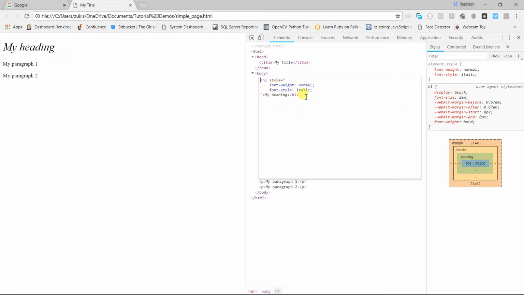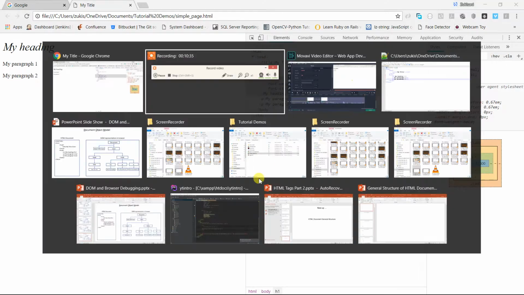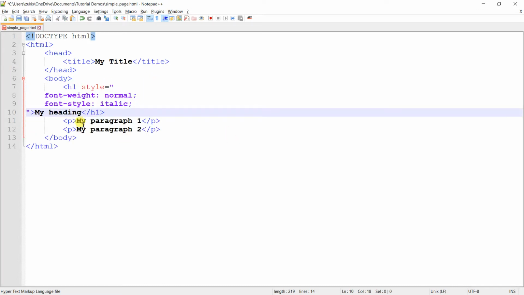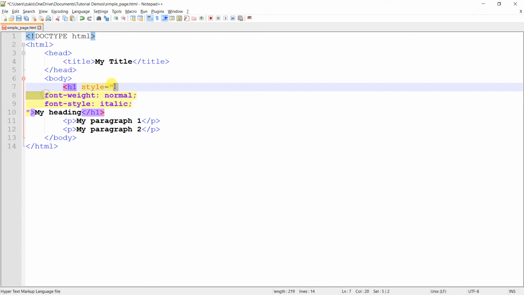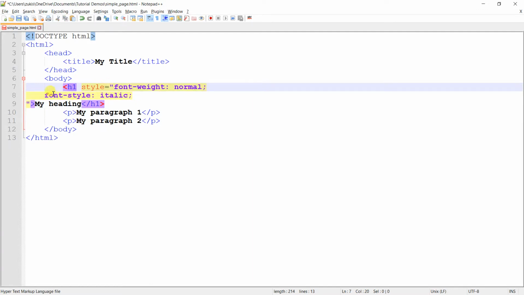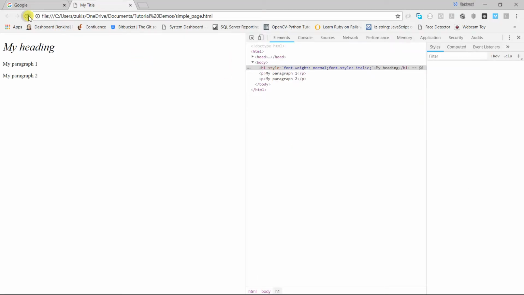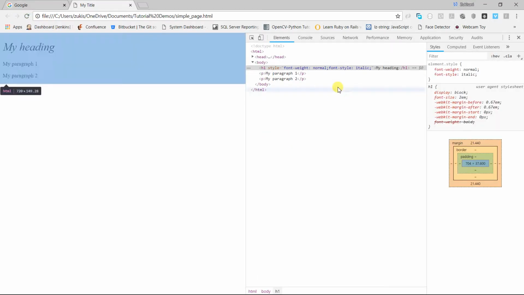So that will give me all of this, and then I'll grab it, and then I'll come back over here, and then I'll replace this H1 element. Of course, I may have to clean it up a bit, remove those spaces. And then if I save it and then go back and then refresh, you see now that style is applied.